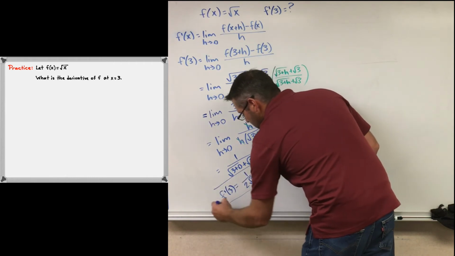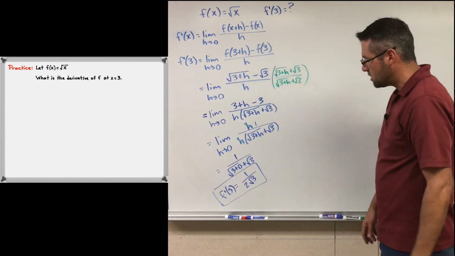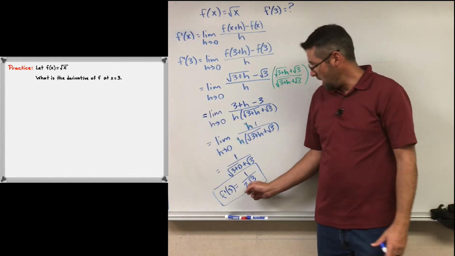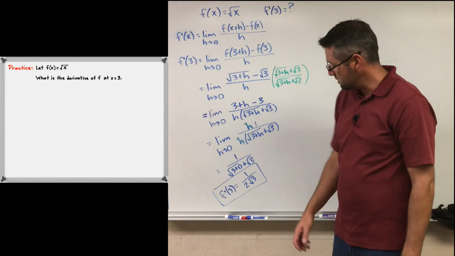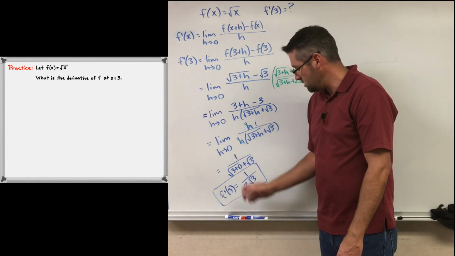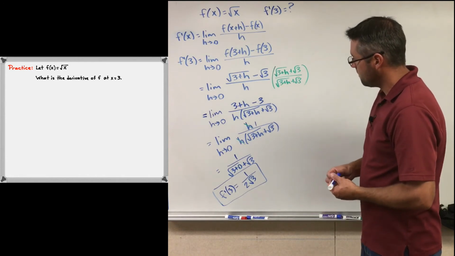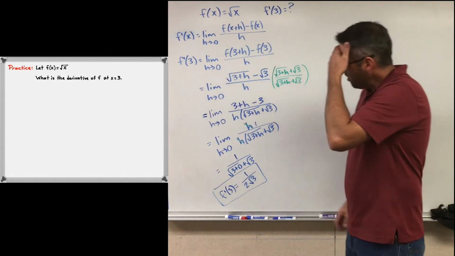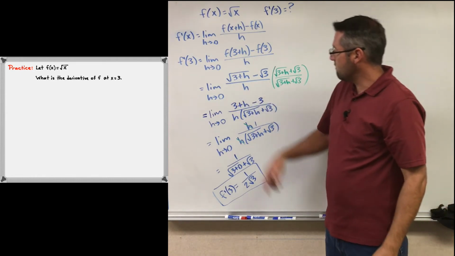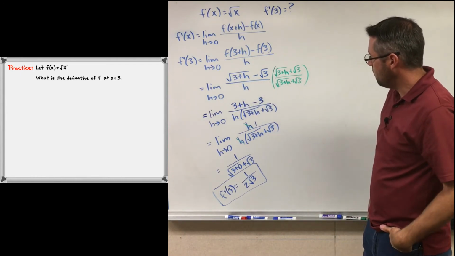Now, some of you might be saying, number one, do I have to rationalize that? And in calculus, we don't need to simplify anything. Rationalizing this, even though it would be a good practice, you would get rad 3 over 6. You don't need to do that because there's nothing to combine there. Others might be saying, oh, whoa, I saw that earlier. I remember doing this exact thing from the past, just a couple weeks ago.